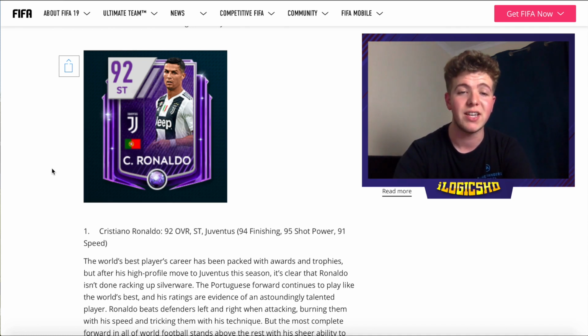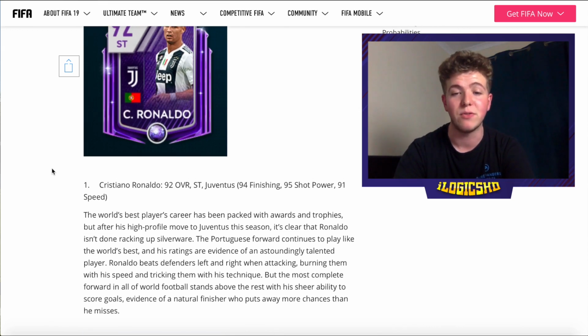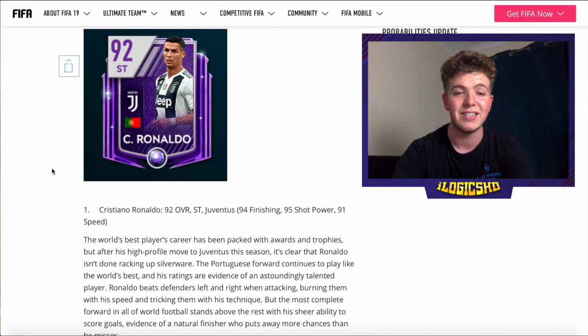But as you can see, there's a little bit of a description about it, saying how he's the world's best player, whose career has been packed with awards and trophies after his high-profile move to Juventus. I mean, he's not performing well at Juventus, but certainly that card is insane. And obviously, a few things going on around the backgrounds of him, but he's got the 92 rated card in this game.